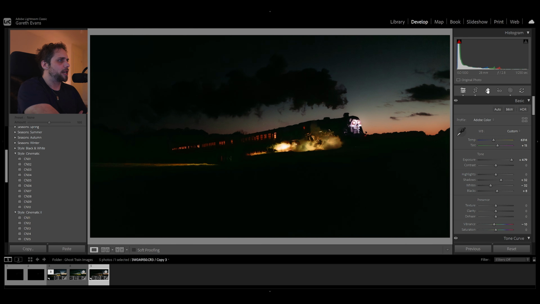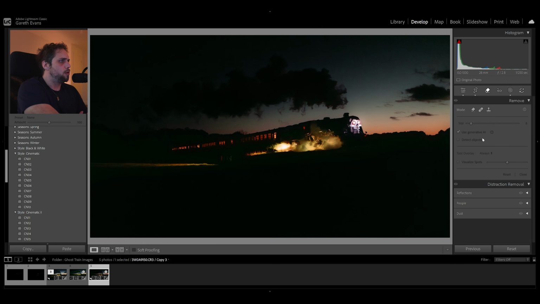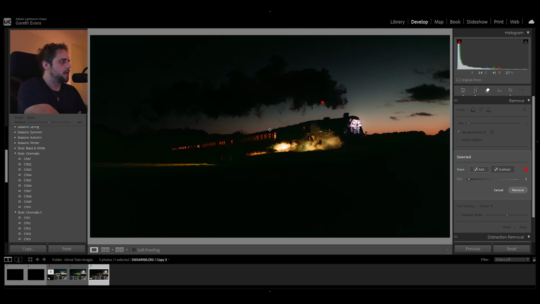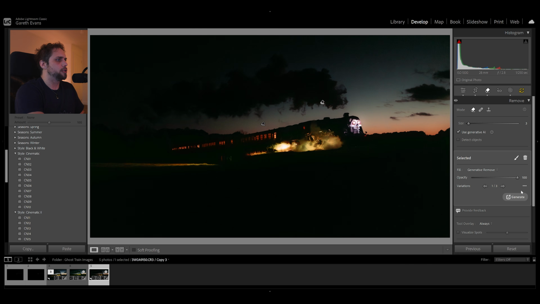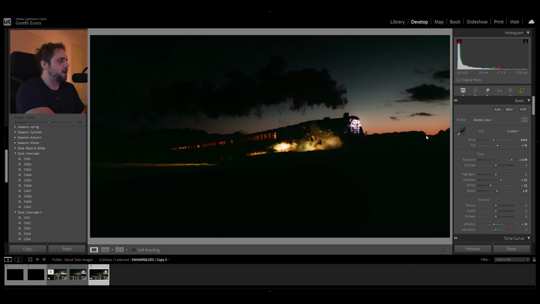We can really easily get rid of that. We're going to come up here to the remove tool, and all I'm going to do is use the actual remove tool here. A pretty small cursor, which I've just changed with the mouse scroll wheel. I'm just going to do both of those, and I'm going to go ahead and click remove. And it's going to use AI. I probably didn't even need to use generative AI for that, to be honest. It probably isn't even necessary, but it will just do a nice job because it's a very easy area to sort. I don't even need to check the different versions. We can just look at that. Perfect. That just removes those slightly distracting elements. That kind of finishes off the image.